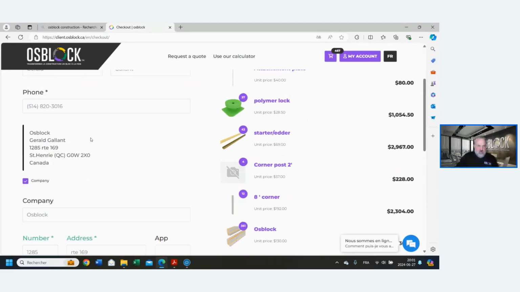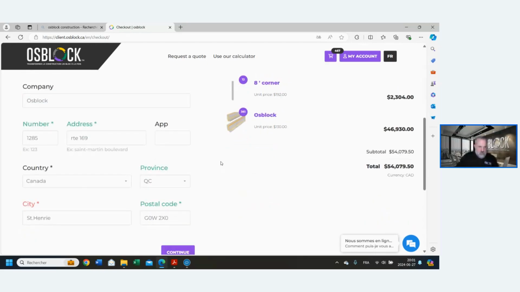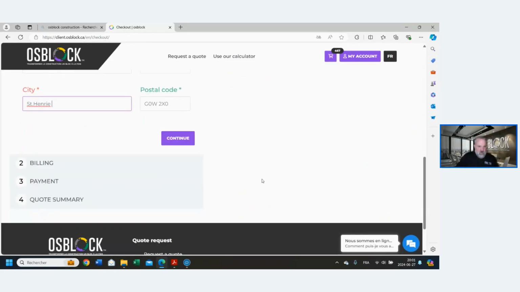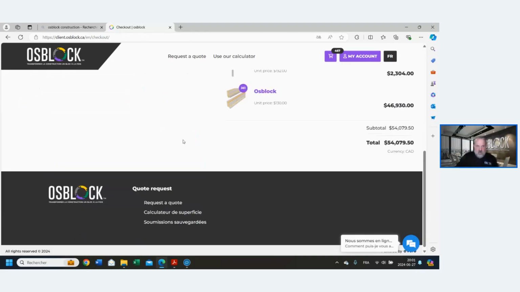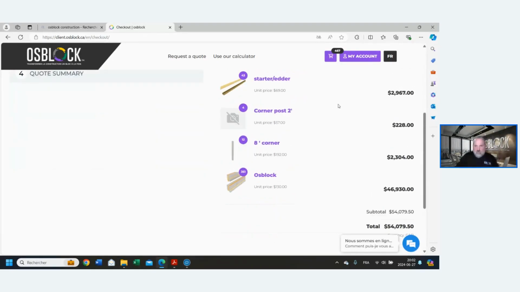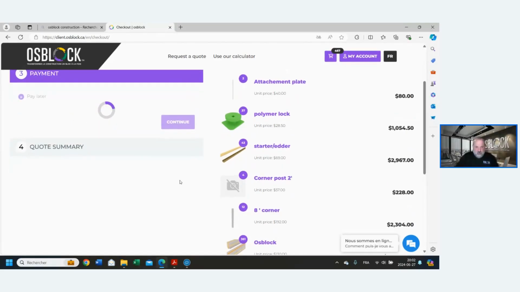We have our address. It must have been a glitch in the system here. Usually it goes well. So Saint Audi, that's correct. And we are going to continue. And there's your complete order quantity again there. So this is correct. Well, must have been a glitch there. That happens. So here we're going to continue for the billing, same address.